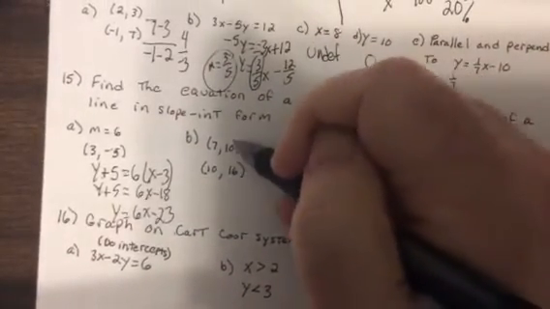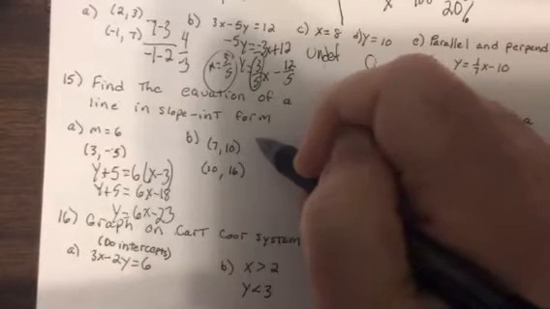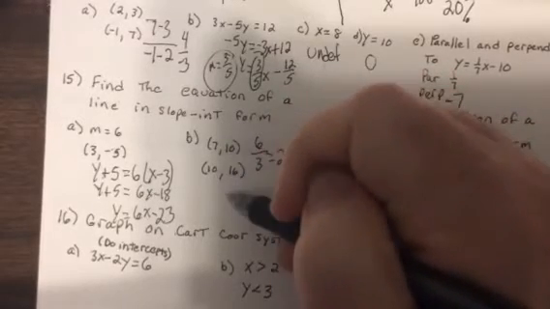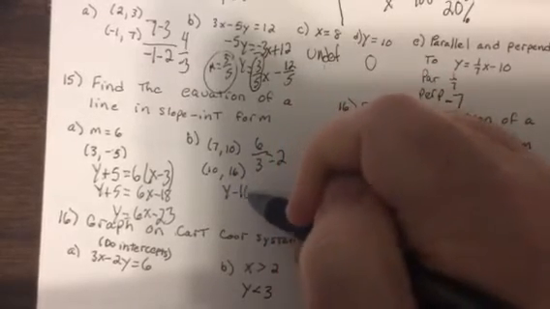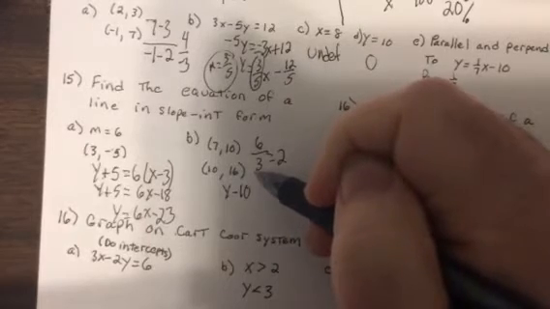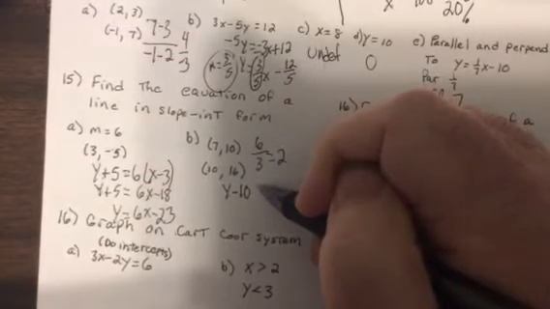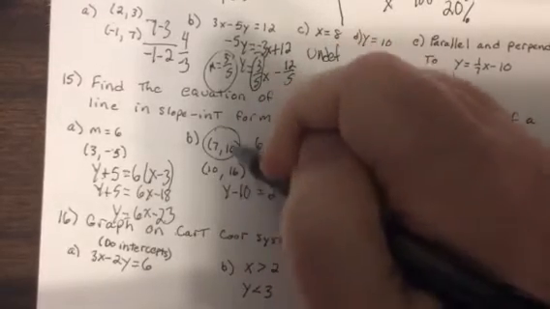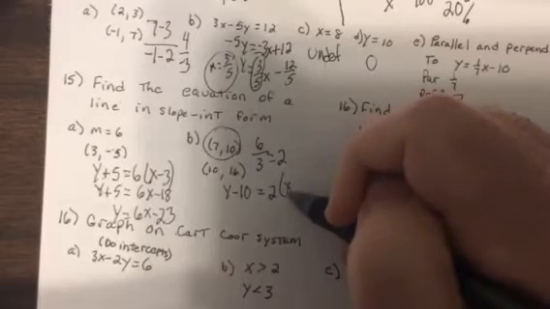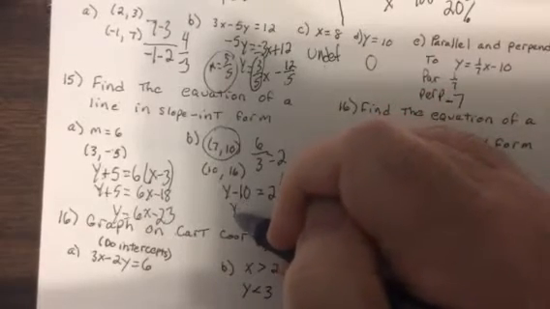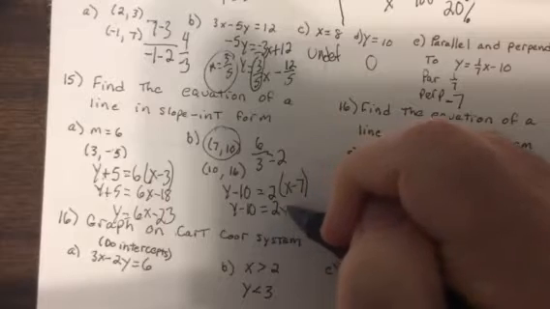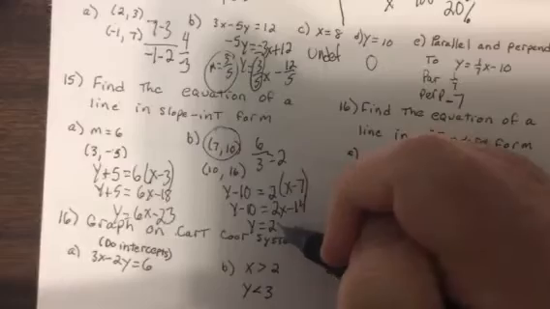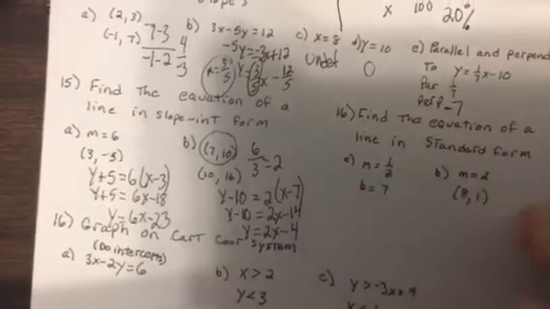Find the equation of the line. So first we gotta find the slope. So this minus this is 6. This minus this is 3, so it's 2. Pick any point, put it in point slope. Y minus y1 equals m parentheses x minus x1. So I must have picked this point because I used 10 for y. So it'll be 2x minus 7. So y minus 10 equals 2x minus 14. Add 10, y equals 2x minus 4.